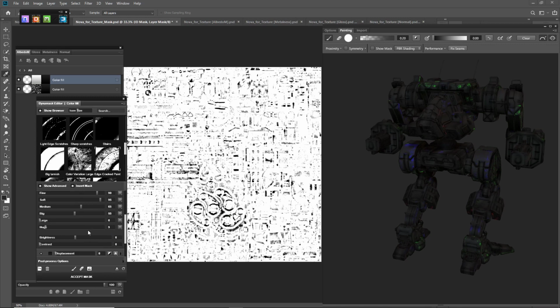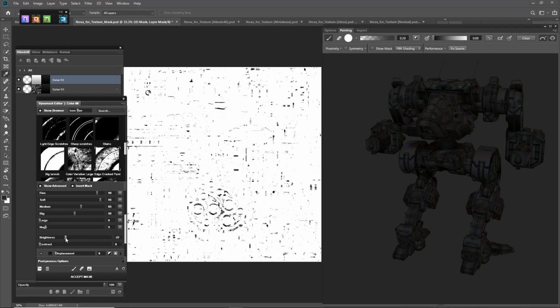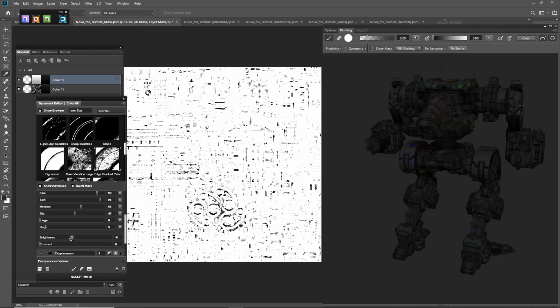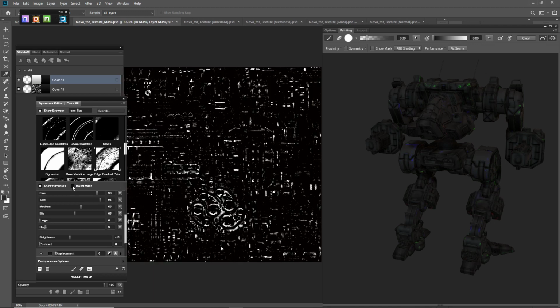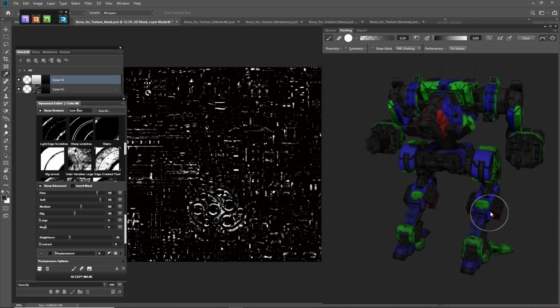Again, you can do brightness and contrast here. I will probably turn the brightness down. Ooh, that's a little too much. I tweak it back up a bit. A -15. There we go. That works. So that's just little tiny pops of colors coming through. And then what we'll do is we'll invert that mask. By inverting that mask, now all those little tiny pops of color are shifted to black.